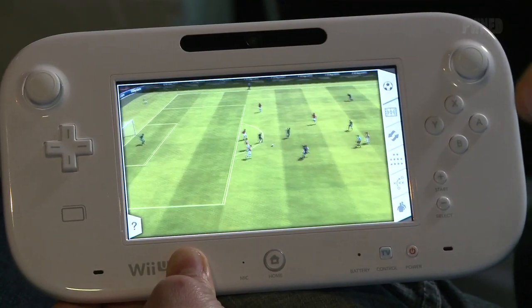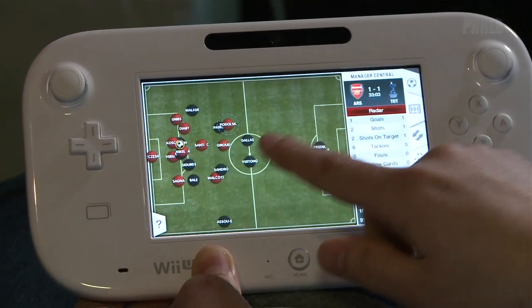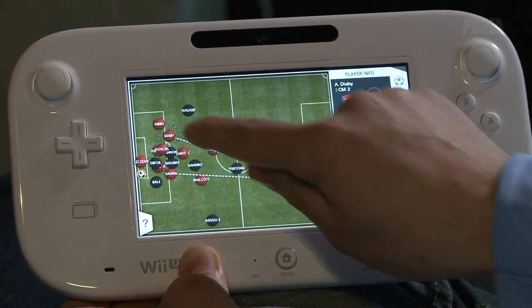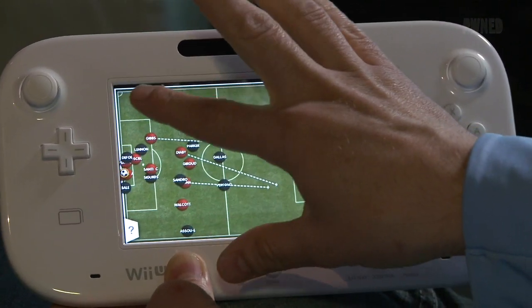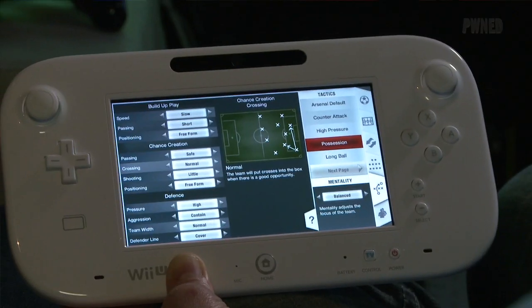So now, as you can see, the game is playing itself, but I can influence the game in a number of ways. I can send players on runs, I can tap on players to get their information, analyze stats, make substitutions, change formations, mess with tactics. There are millions of variations of tactics I can now make, all while not having the pressure of a twitch gamer. So a non-gamer can really appreciate it. And we've also left that open for gamers as well.